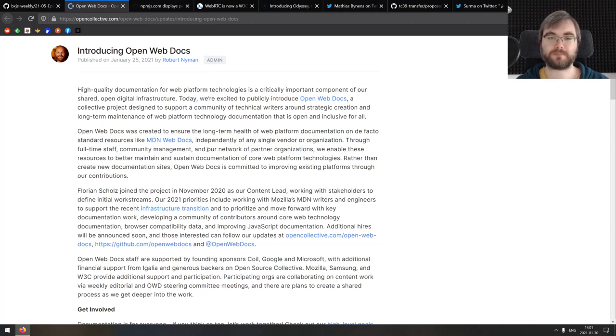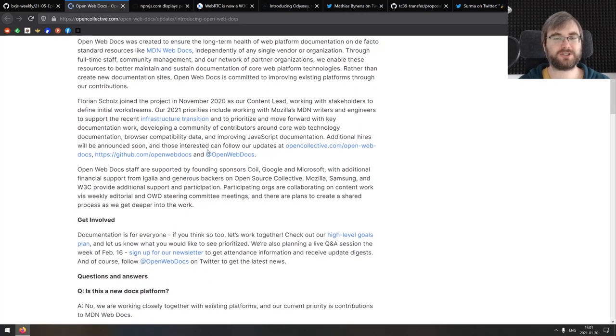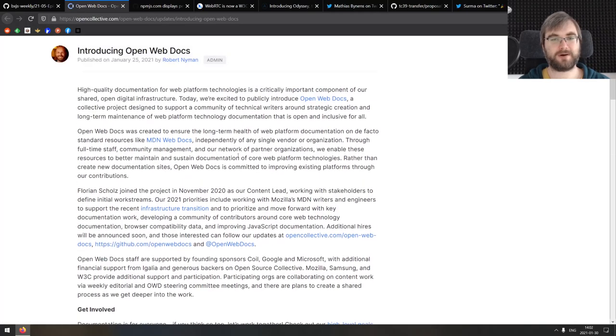And it would be very interesting to see how that goes. But if we have one open web documentation platform that is maintained by people hired by all the big guys, this is going to be amazing. Like, I really hope this will replace MDN and will be of higher quality than MDN, which again is, you know, a very high bar, but there you go.